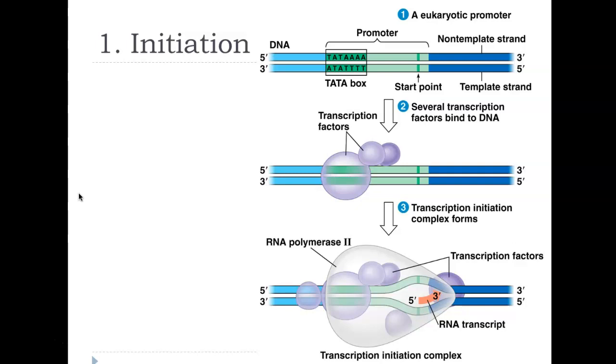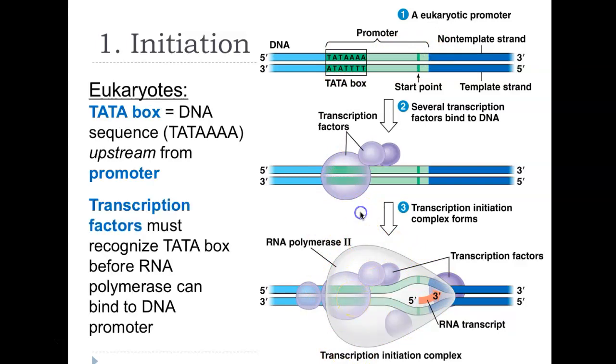But with eukaryotes, remember, if you're pulling chapter 15 into this, you have activators first. Then transcription factors, they're purple bubbles, so they have to be proteins. Transcription factors bind to the TATA box of the promoter. The TATA box is part of the promoter. Then RNA polymerase binds. So that's a difference right there.